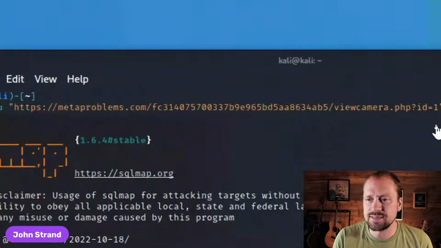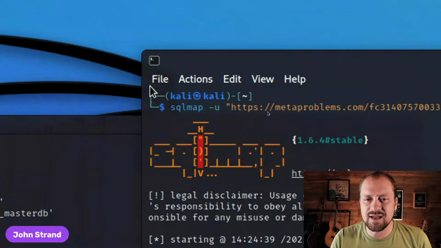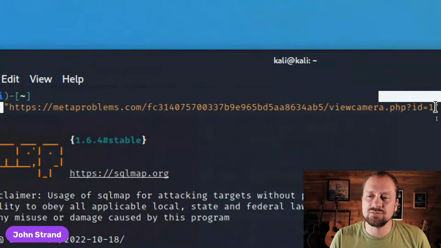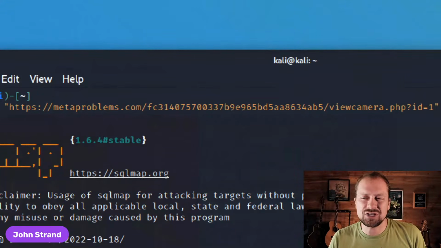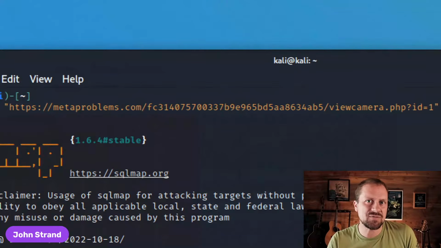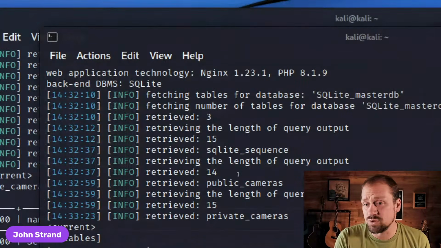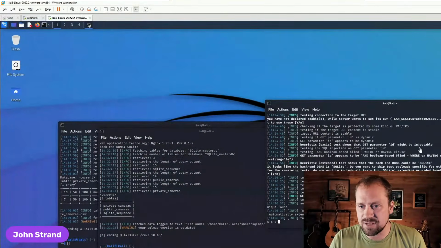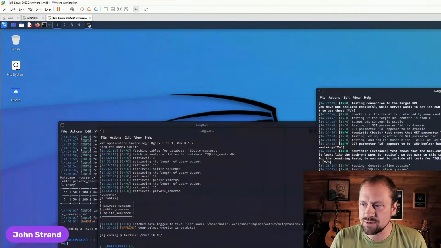If we look at this command right here, we're doing SQLmap and we're specifying a URL. We're putting in the URL of the camera website, and we gave it literally the parameter that it should go after. And we're saying, hey, SQLmap, could you find out the database for me? Because that would be amazing. And it did. It was able to identify the database as a SQLite database and the parameter as injectable. All right, so that is the first command that we did.